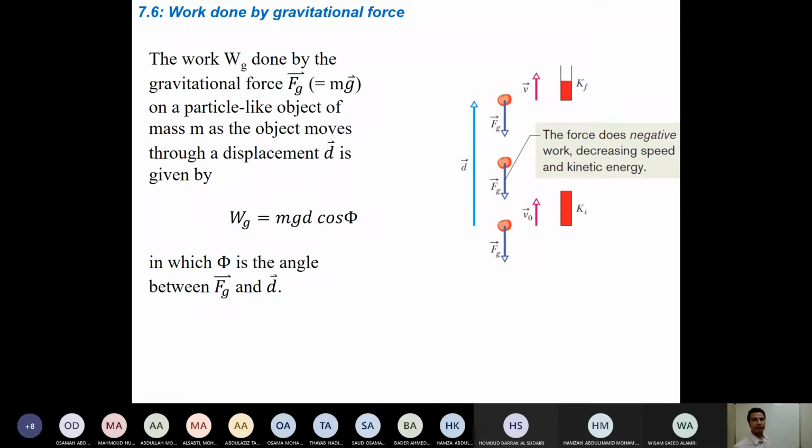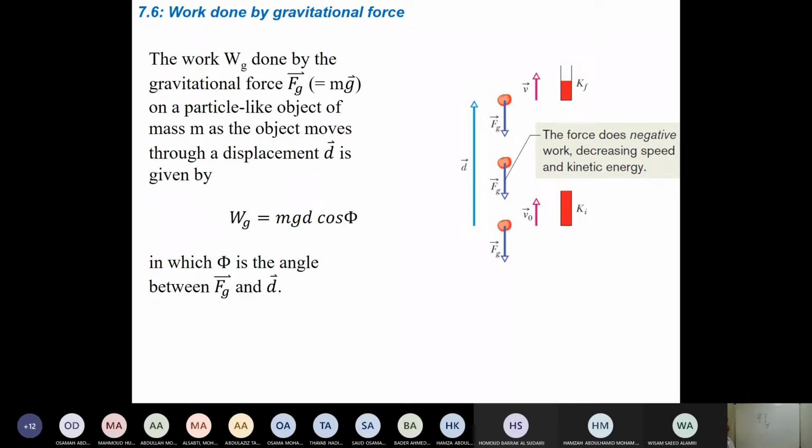You are seeing on the right side that when you throw an object, there is only one force acting on it, and that is called gravitational force, which is the weight of the object. If the object has covered a displacement from here to here, and that displacement is upward, then based on these two vectors, the force vector and the displacement vector, we see that the angle between them is 180. So the work that I'm getting is going to be negative work done.